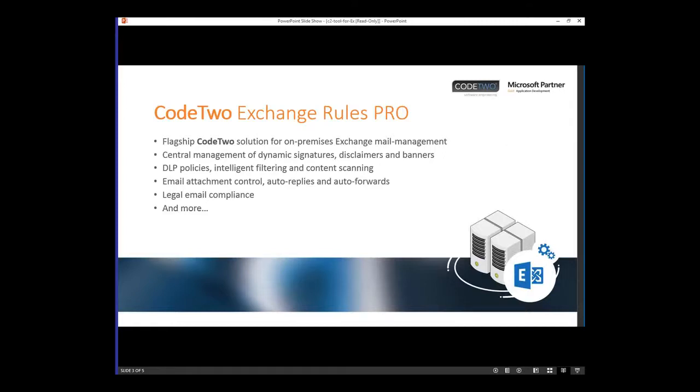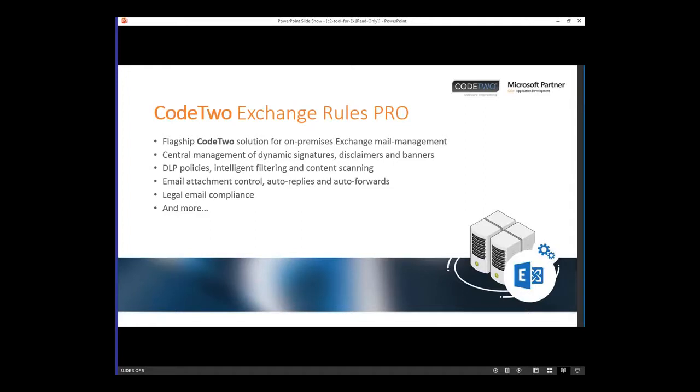You can also control attachments and email flow, and it's also very important that the product is adjusted to work in multi-server environments. So it can work in very large deployments. We have deployments of around 50,000 users, and it is not a problem for the tool to work on multiple servers. The settings are easily replicated, and I will show in a second how this looks and how this works.